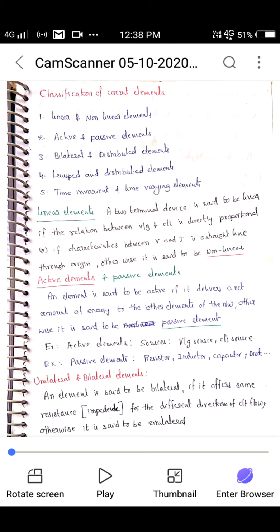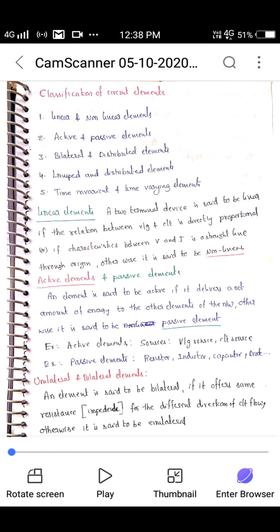So come to simple circuit elements. Simple circuit element examples are resistor, inductor, capacitor, voltage source and current source. These come under simple circuit elements. Why are we calling only those circuit elements? Suppose you take a textbook. Why are you not calling it a circuit element? And why are only those called circuit elements?